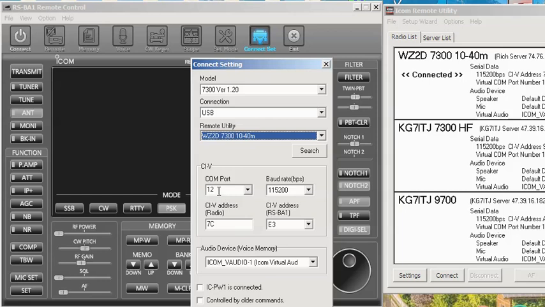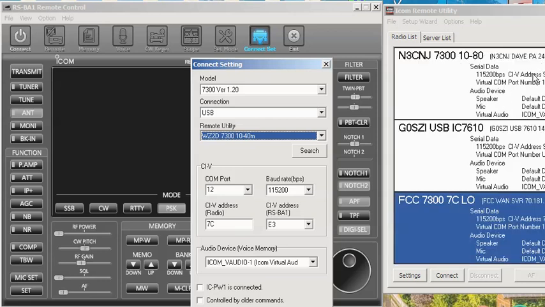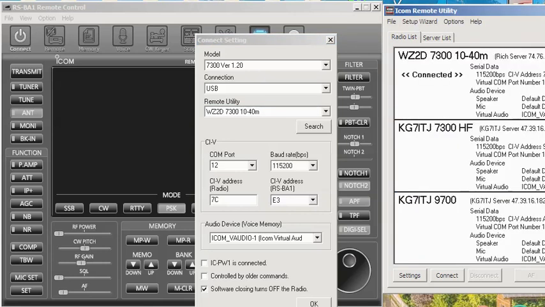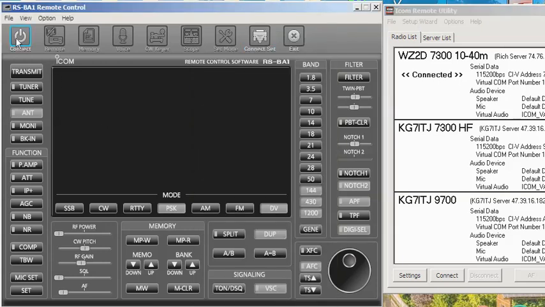And you should notice that this COM port 12 is going to line up with that COM port. This baud rate should be the same as this baud rate. This 7C should be the same as the CIV address. I'm not showing this here because there's too much information for you, but this CIV address here should line up. And the speaker and mic are both set to default, so that means that I'm going to set them with Windows. And I also want to make sure that when I turn off my connection, that it also turns off his radio. So I think at this point I'm pretty much set up. I've got the right radio, I've had the correct connection, I have the correct name over here in this radio list, which is where? Up here. That corresponds, so I say OK, and now I can connect.